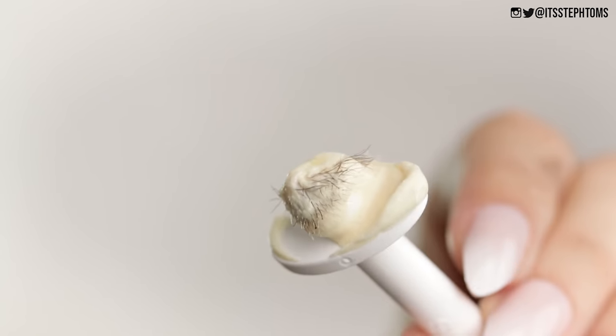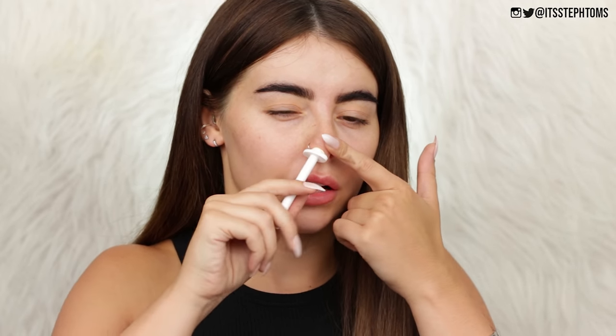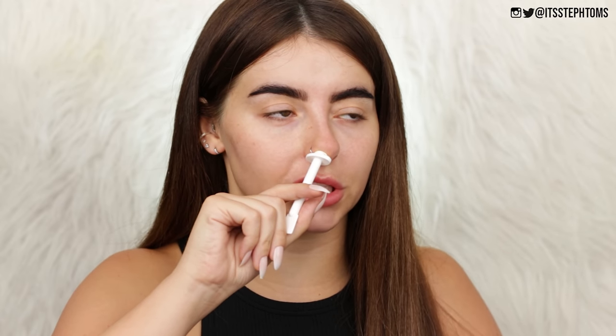I am disgusting and I love it - I told you I had some hairs up there. Holy shit! I kind of want to do it again, I kind of feel like I can get even more. There is definitely more in there - I need to get it at the front bit. I like this. I'm going to get some more of that wax. I probably should have just waited until it cooled for a second because this seems a lot easier to use. It smells quite nice, which is good because I have to have it up my nose for a while. It honestly doesn't even hurt that much - it's just scary.